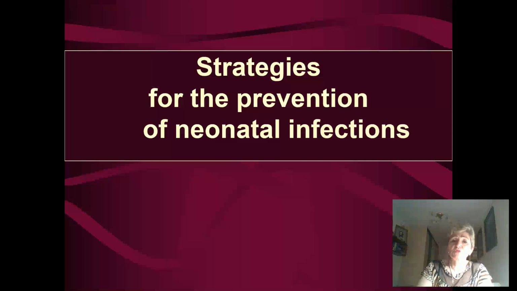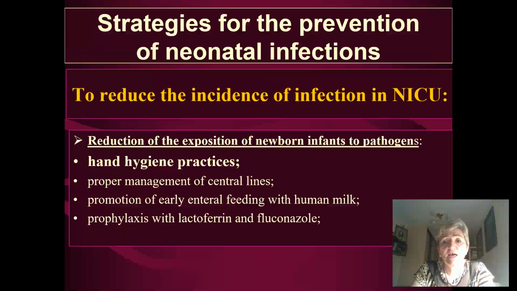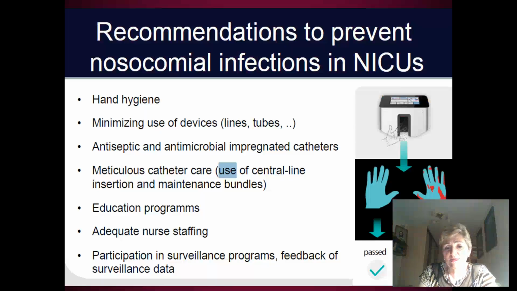Now I would like to discuss strategies for prevention of neonatal infection, neonatal sepsis. Firstly, what is needed to reduce the incidence of infection in intensive care? Firstly, hand hygiene practice. Next, very important, proper management of central lines. Promotion of early enteral feeding with human milk or donor milk. And prophylaxis with lactoferrin and fluconazole.